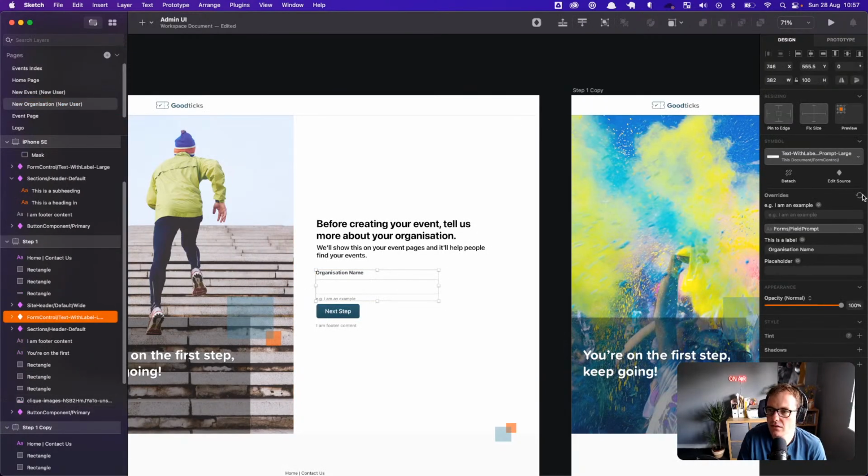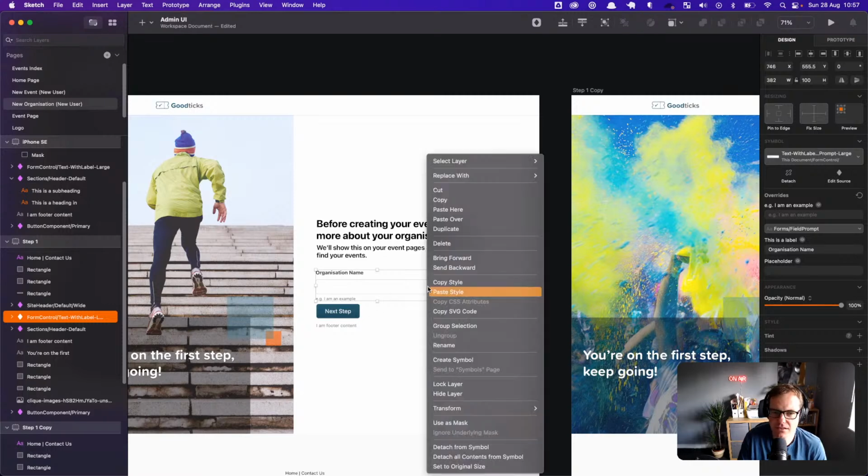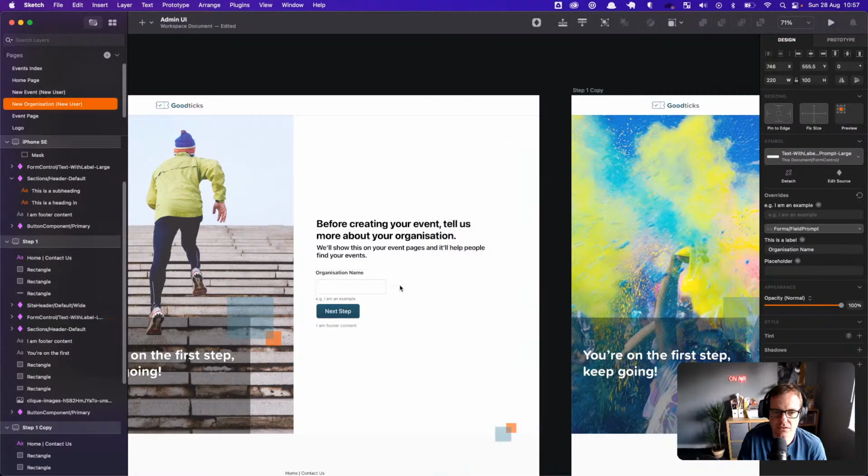So here, I don't think we've got any overrides. Reset overrides. Oh, hang on, we do. Okay, undo that. So that's all gone back to the right place. I was looking for like the size one. Set to original size. And it's only the width that's changed. Great, that's sort of what I was checking.